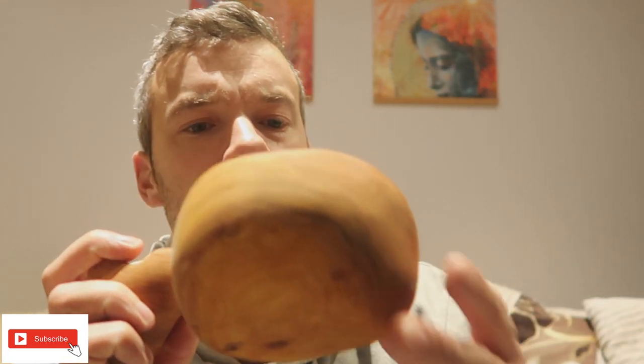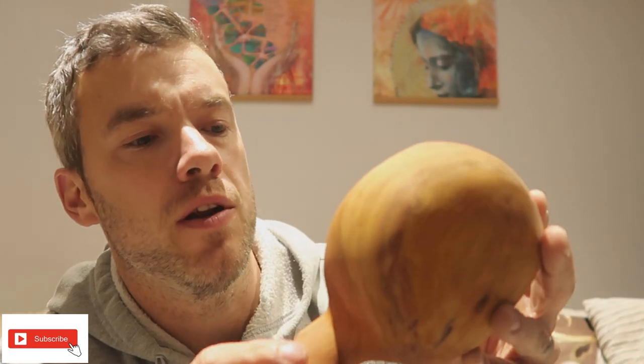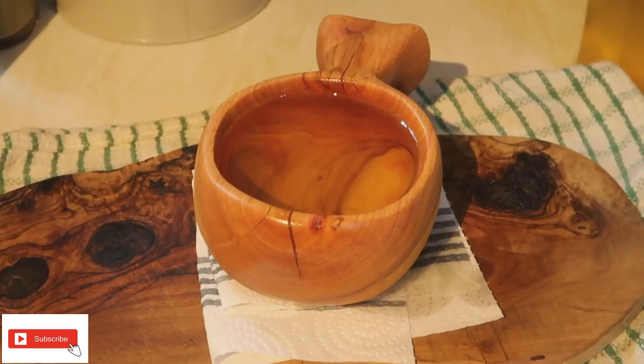So yeah, really enjoyed the process. I kind of knew that the outcome was going to be splits, but I enjoyed doing it. The grain on this cherry is awesome. Really like the pattern and the colour.